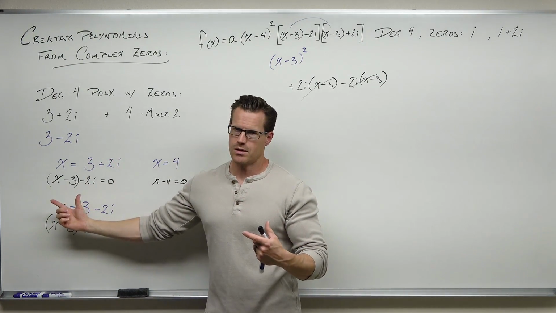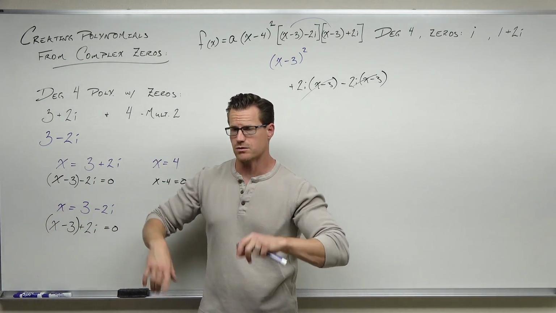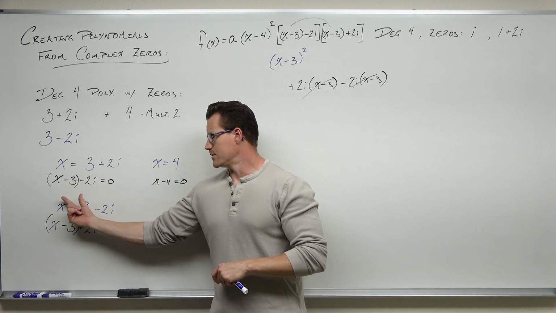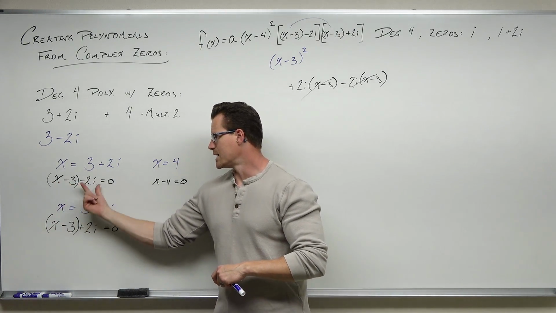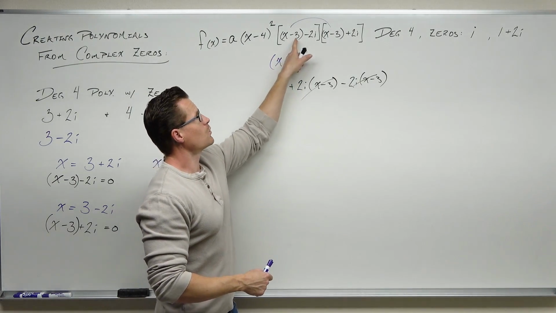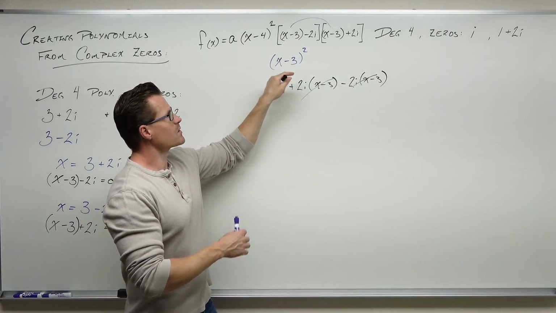This will always happen with conjugate pairs. You get this difference of squares or conjugate factors, where your first two terms are the same. In both cases, you have a different sign and your last term is the same. And so when you distribute, your middle terms will always cancel out, and that's nice. So setting up this way is really convenient.